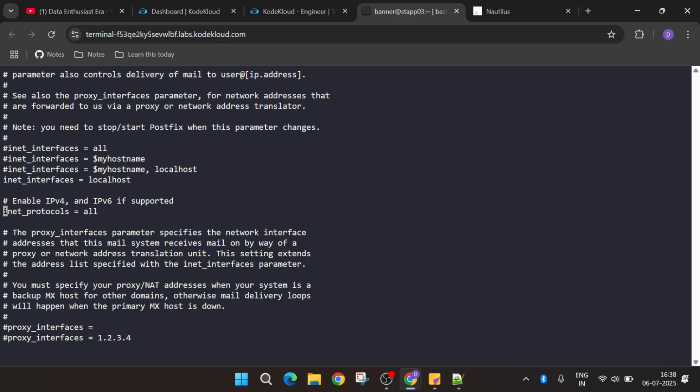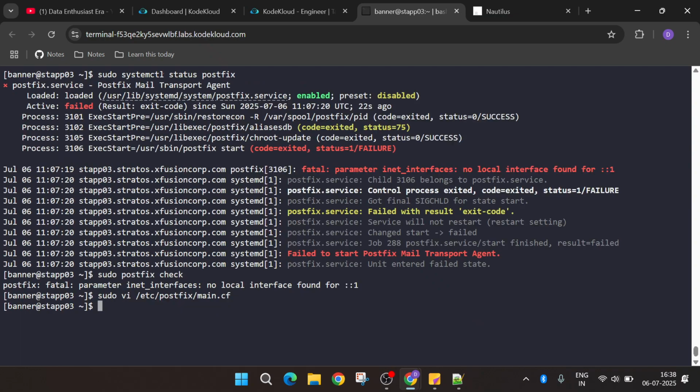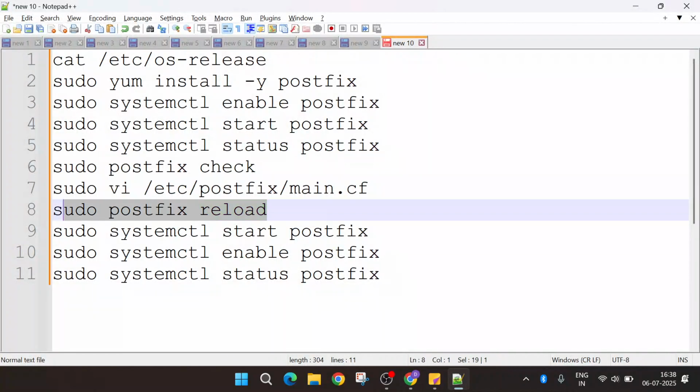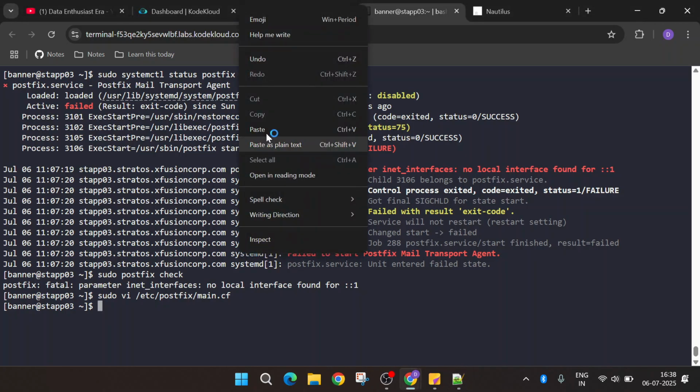Okay, so inet_protocols, change it to IPv4, save it. Now we need to reload.